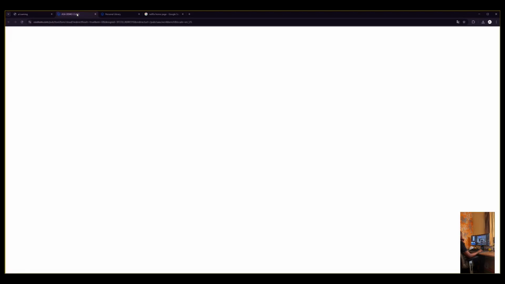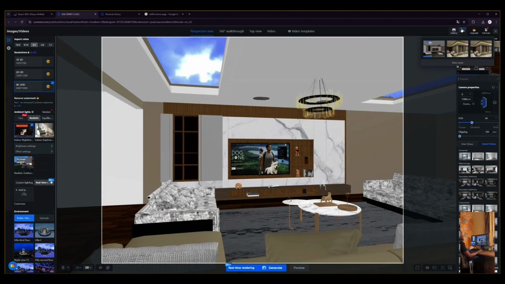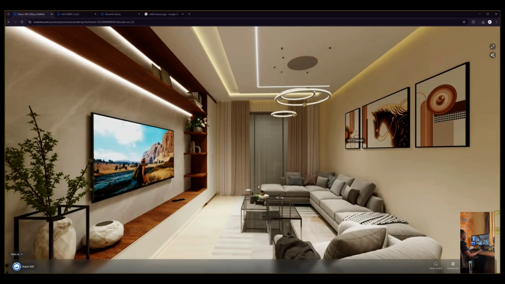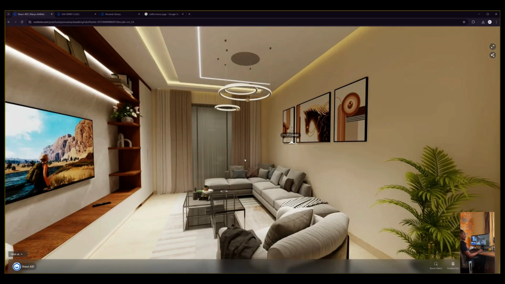As that loads up, our image should be coming along. Okay, perfect. Here we go. I hope you're still able to see my screen, right?